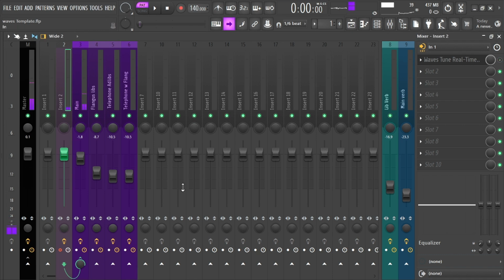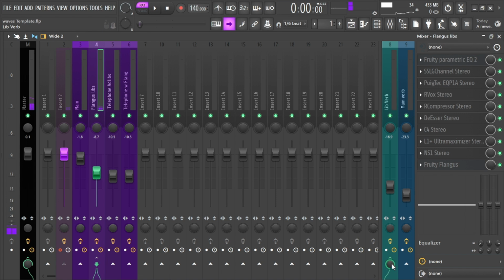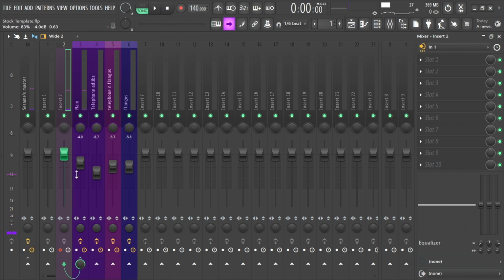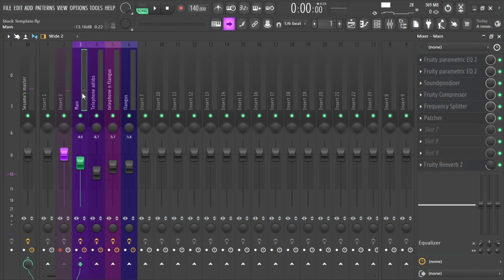And then ad-libs, other ad-lib, and more ad-libs. And basically for these ad-libs, if you want reverb, route it. If you don't want reverb, you don't have to. But now I'm gonna show you the stock one. We have the stock one, and I feel like it has a little too much reverb for me right now, so I'm gonna lower it a little bit. And it's a little too low, so I'm gonna bring it back up.